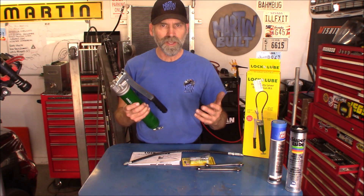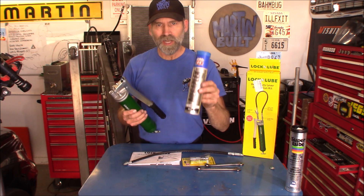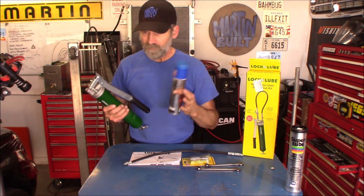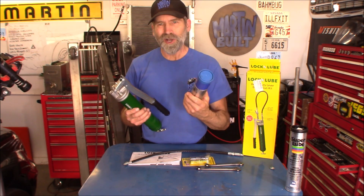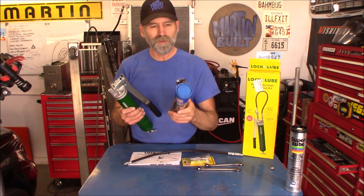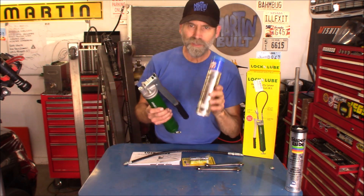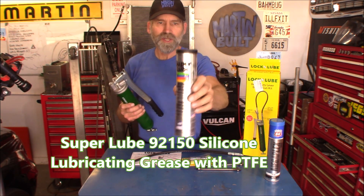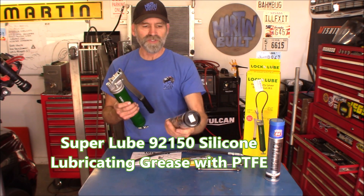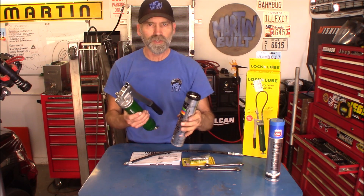One gun for the polyurethane bushings and one for ball joints and tie rods and stuff like that. Besides, I've got five tubes of grease that I literally found on the road — obviously a service truck made a corner and a box of grease fell off. I found it after one tube got run over, but I basically got quite a few years worth of grease right here and I'm not throwing that out. So I got the Super Lube grease, which is intended for polyurethane type bushings — it won't degrade them.